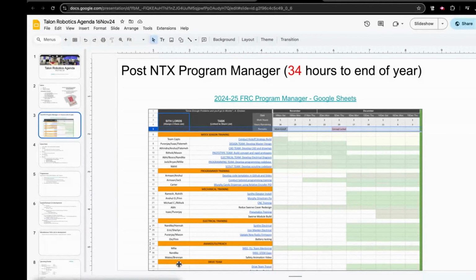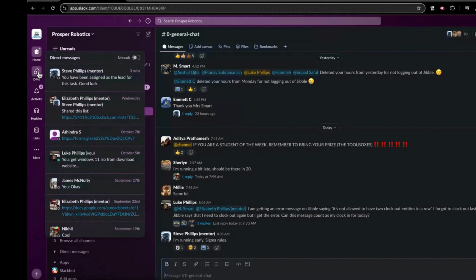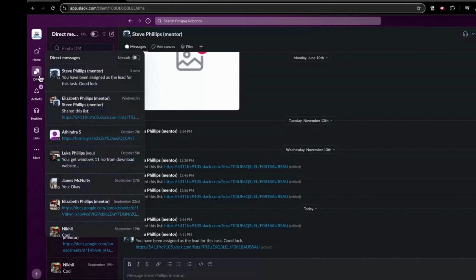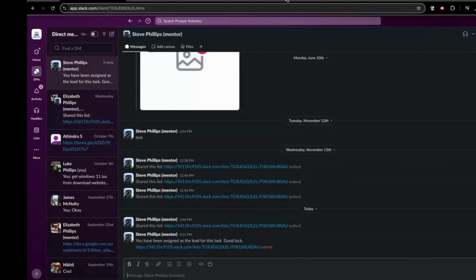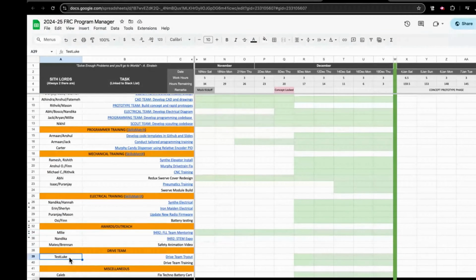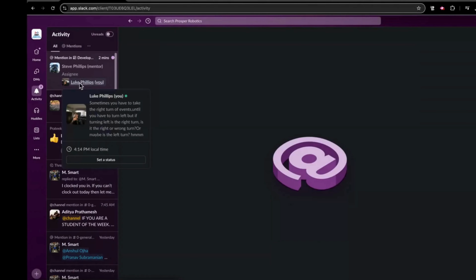The people who are in charge of those activity list tasks will be here and will be assigned the activity task. Once they are assigned, they will receive the link that has been shared through Slack for your activity list, and you will then populate it with how you want the activity done and who you assign it to. And let's say you are Luke, and Luke is no longer the lead, but he is now an assignee to Drive Team Tryout. So in Slack, he will receive a notification that he has been assigned.